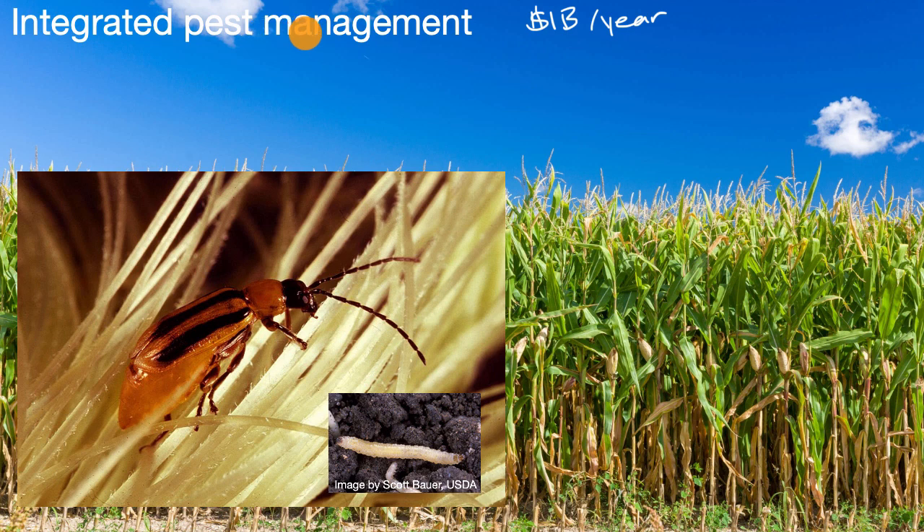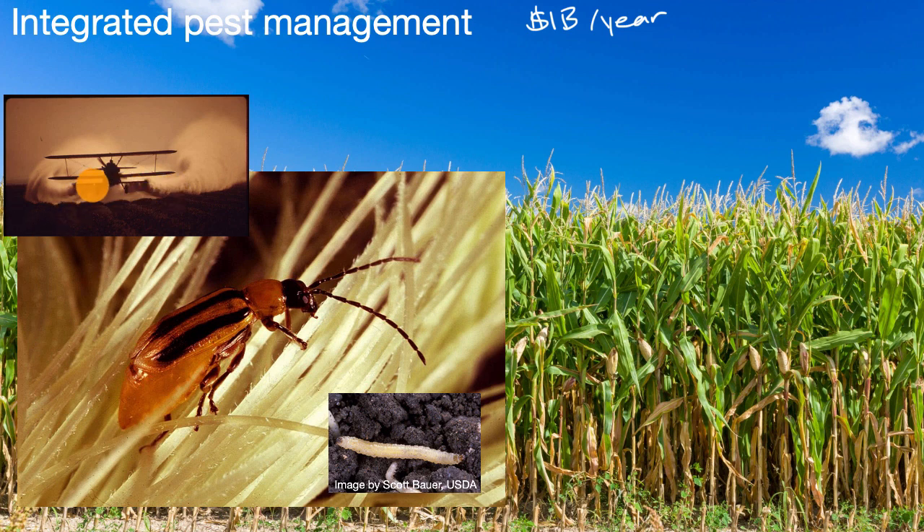If we're thinking about integrated pest management, there are many ways of addressing this. One way many people think of is pesticides — this image shows crop dusting, where pesticides are spread from a biplane. But this is not optimal for various reasons: it can pollute the environment, many people don't want to eat crops with pesticides on them, and as we've learned from evolution and natural selection, the more you expose a population to something and kill off the susceptible individuals, the more the resistant ones reproduce. At some point, you might have an insecticide-resistant pest, and then your insecticide isn't going to be very useful.